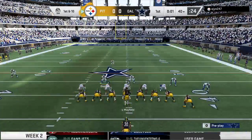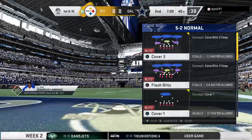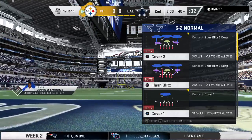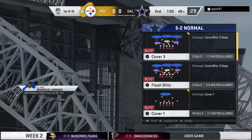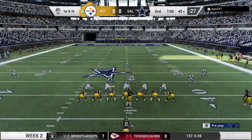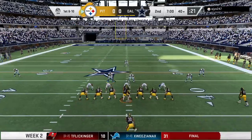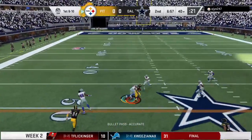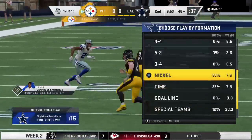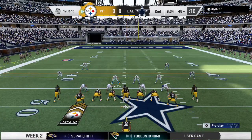Trying to get one more in here before the quarter breaks. No score after 1 on EA Sports. Steeler football here to begin quarter number 2 as they've got it with a 1st and 10. A 1st down throw for Mayfield. That's taken in by Callaway. And he'll be taken down, but not before he gets into enemy territory. It's a Pittsburgh 1st down, a gain of 13. This offense finding its legs now.